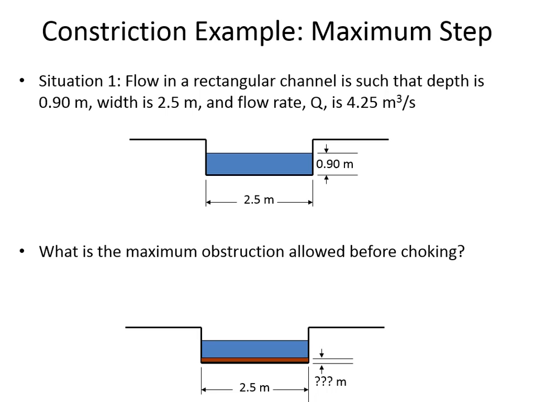And so now what we'll do is apply the energy equation. We'll say that we've got Y1 plus V1 squared divided by 2g is equal to the critical depth plus V2 squared divided by 2g plus this delta Z max. So we're just applying the energy equation. It's a pretty low-risk thing to do. It usually applies. You can rarely go wrong by trying to apply the energy equation. And let's just substitute in the values that we've got here.